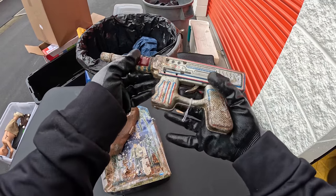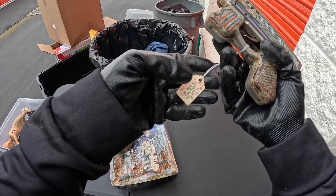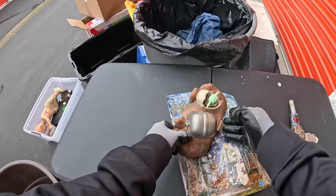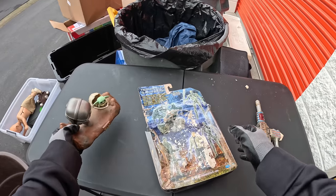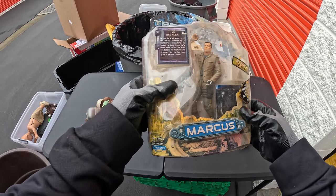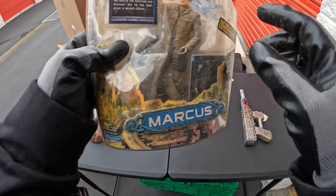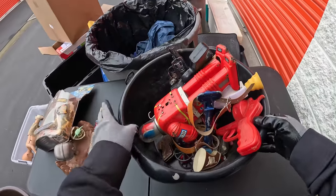That's a vintage toy right here — look at that, space gun, three dollars and seventy-five cents. That looks like it's from an estate or antique shop, from the 1950s to 1960. That's pretty cool. This is not nearly as old — Mandalorian Funko, that's cool. Now this guy unfortunately is all messed up — dang. It's Marcus, Terminator Salvation. Really poor condition on the box, but the guy's in there so he's probably mint condition. Let's see what we got in this bucket of fun right here.